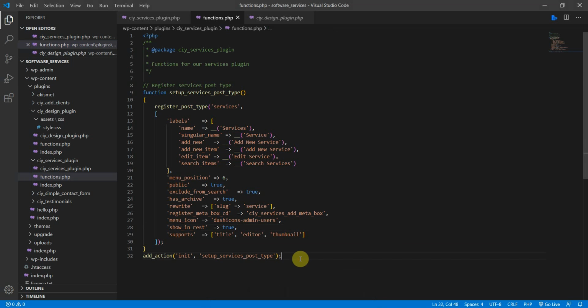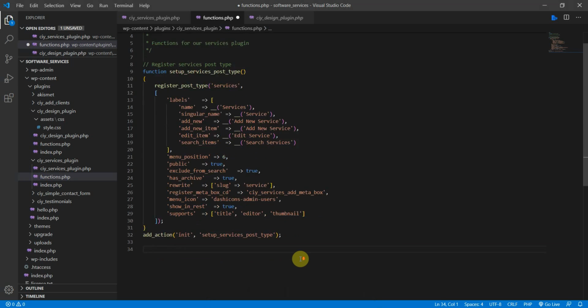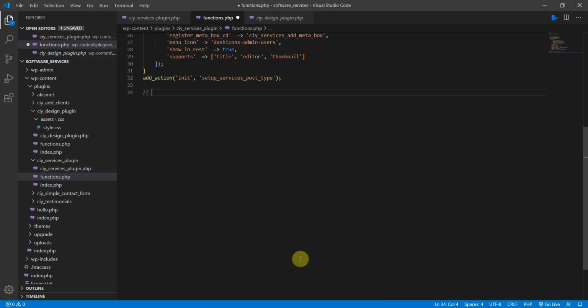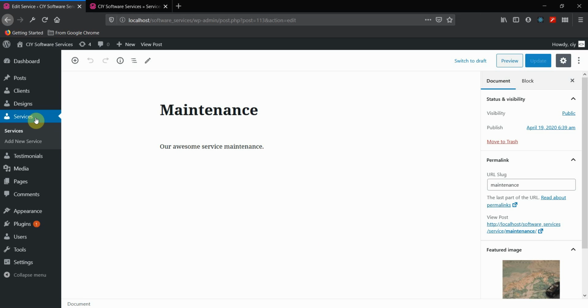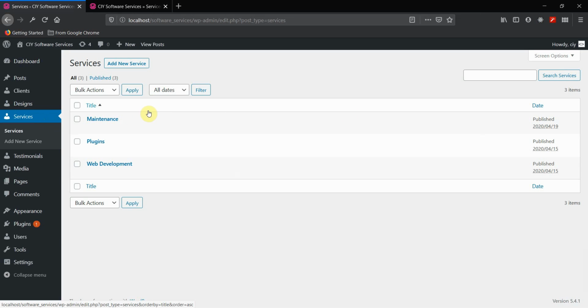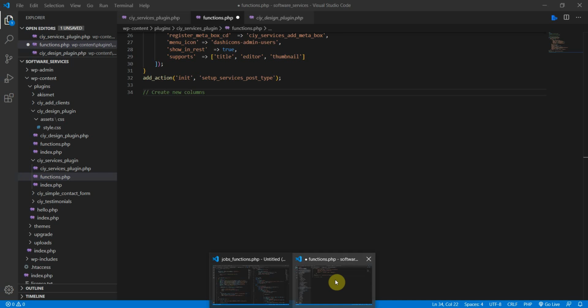All right, next thing we need to do is I want to create some new columns for my custom post type. So create new columns, and I'm going to show you where these are going to be displayed. So here, right, just like last time, we're going to use the same price and description.